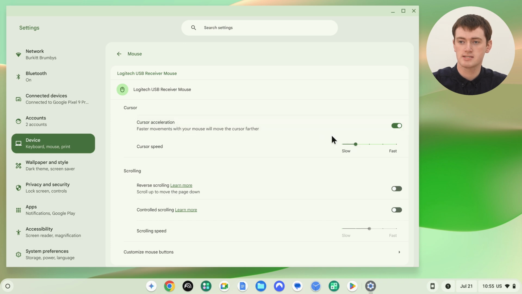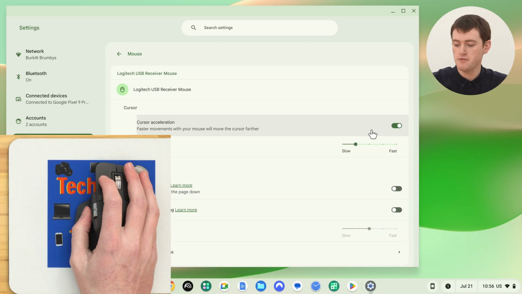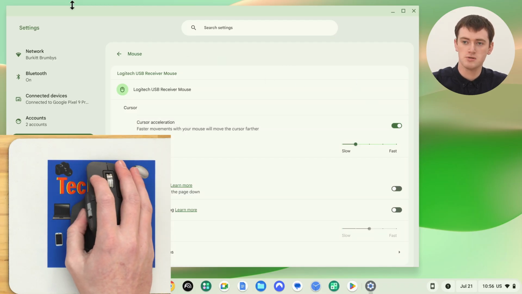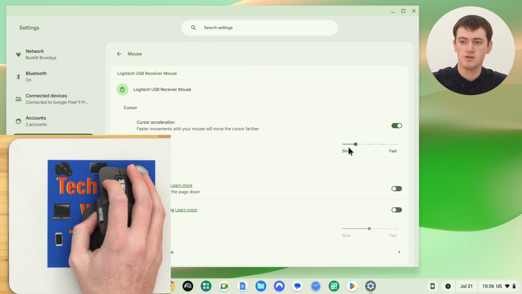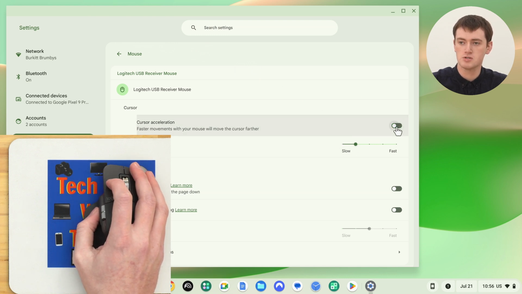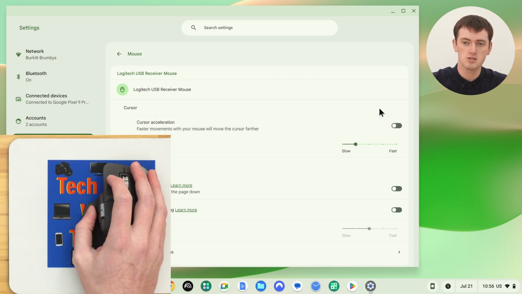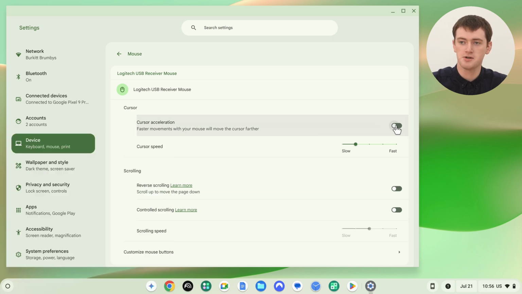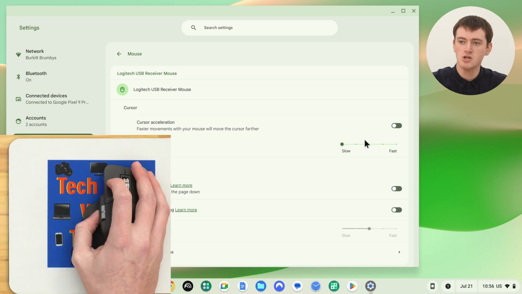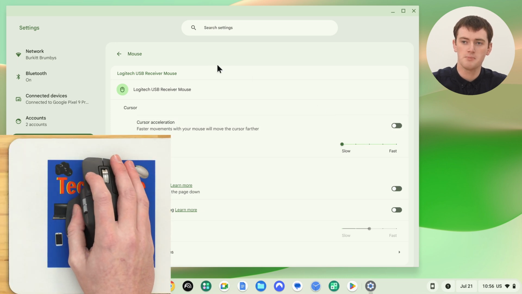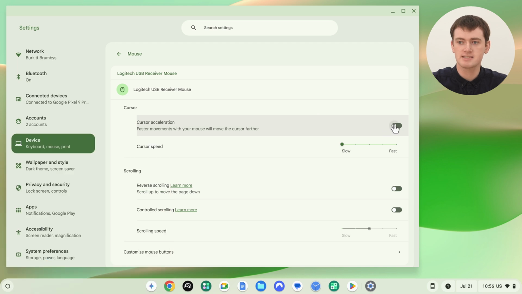And there's also cursor acceleration. So just like with the trackpad, with this being on by default, if you move your mouse faster, it will still move the mouse cursor faster, even though you have it set to slow. But if you turn this off, no matter how fast you move the mouse, it's just going to move the cursor fairly slowly. So it's up to you what you want to do here. You might want to try with it on or with it off and see what works best for your setup. But if you are trying to get the mouse really slow for some reason, you probably want to turn that off because it will help you to have a really slow mouse. But it usually works more intuitively if you have this turned on.